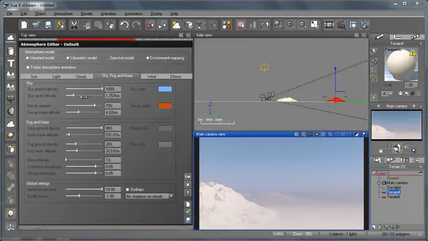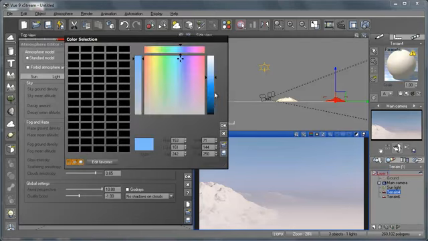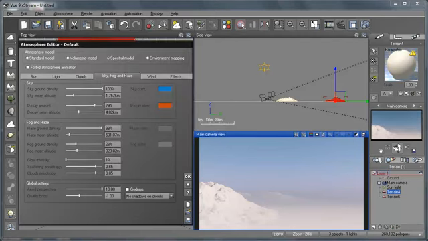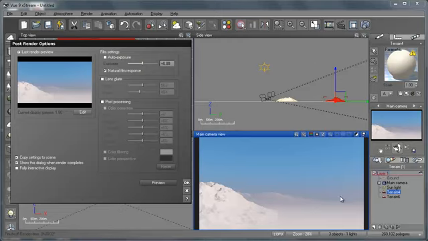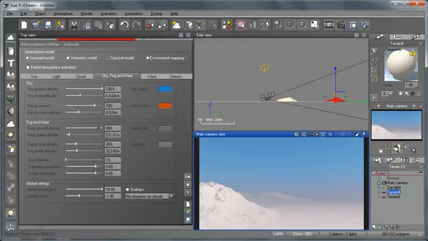I'm going to make the sky color darker. Okay, here it is. I think like this. And this is the haze effect, how it's pretty visible here.